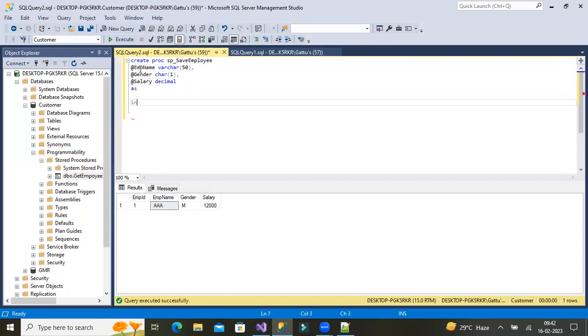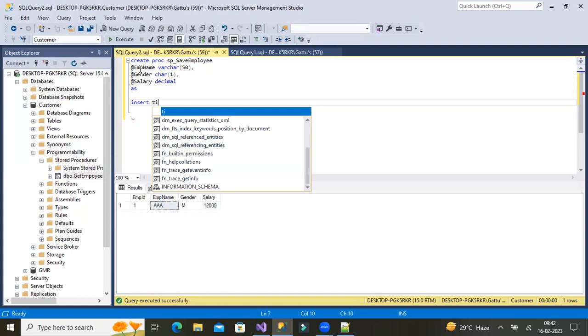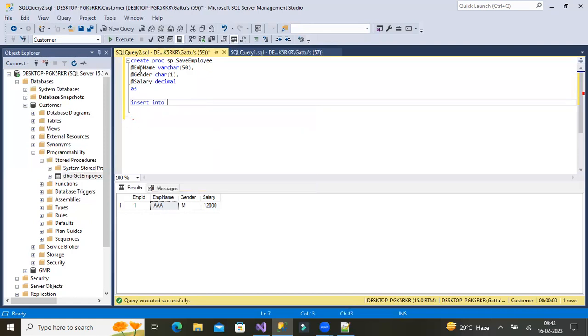Now write your insert query. Insert into employee. You can specify the column names also. EMP name, comma, gender, comma, salary. And what has to be inserted?